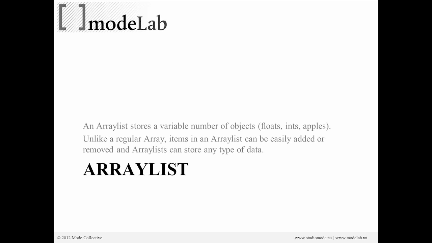All right, and unlike a regular array, items in an array list can be easily added or removed. An array list can store any type of data, right? So if we wanted to make an array that has five slots in one direction and 10 slots in another, that's 50 total slots where we can store something. But all of a sudden, we now want to have 60. Well, we can't resize an array within processing because it's static once it's defined. It is immutable. It cannot change in terms of how many slots there are. But array lists can, right? They're more loose in terms of how we can use them. We can put things in and take them out. So it can be 50 elements that are stored there now, and tomorrow there can be 30, and then right after that there can be 75. So it's a little bit more flexible.